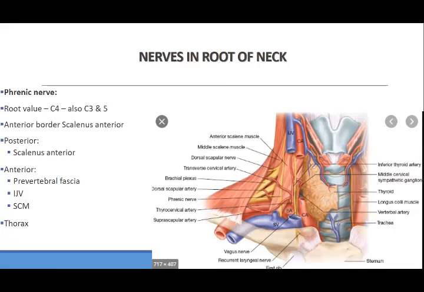ठीक है. So C3, 4, 5 से बनी ये phrenic nerve runs on the anterior surface of the scalenus anterior. Okay. अब, obviously, दूसरे लफ्जों में अगर मैं कहूँ तो the scalenus anterior is lying posterior to the nerve. अब मैं सिर्फ बात को ट्विस्ट कर रही हूँ. इसलिए ट्विस्ट कर रही हूँ बेटा कि आपके MCQs में इसी तरह यहाँ पे जो वर्डिंग बुक में दी होती है ना, उसको थोड़ा सा हम चेंज कर देते हैं.